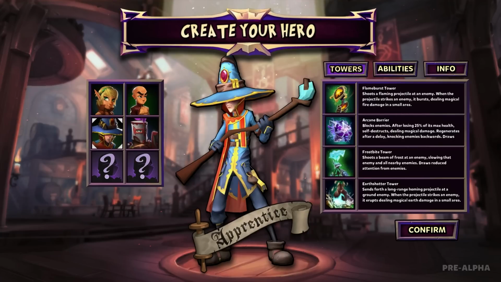Alright, so here is the second tower builder character. Tower DPS, mainly focused. So we have the Flame Burst Tower. Shoots a flaming projectile at an enemy. When the projectile strikes an enemy, it bursts, dealing magical fire damage in a small area. So pretty much what I like to say, it hits an enemy and it explodes. It's kind of like the Fireball Tower. But if I'm correct, when we upgrade it later, it can ricochet. Or it could have changed. I don't think I should have said that.